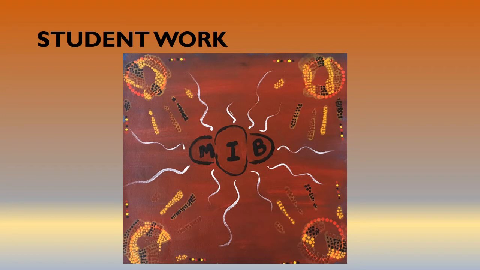This painting was done by an 11-year-old girl. The circles in the middle are depictions of places with particular letters representing each of those places. They are clans that she is connected to. The white lines lead out to other places that life might take her, but are always traced back to the center. The handprints on the outside represent her 3 siblings and herself. The dots are different people in their lives.